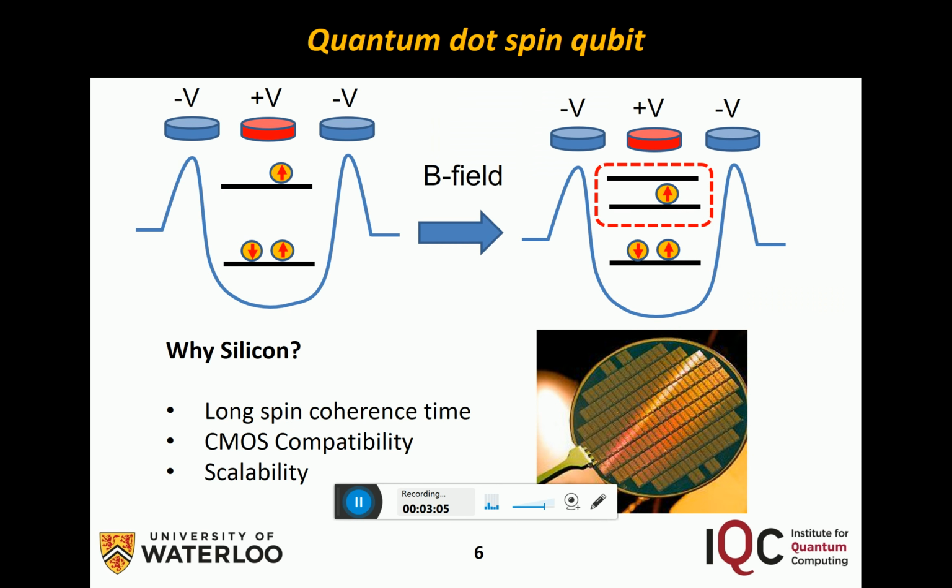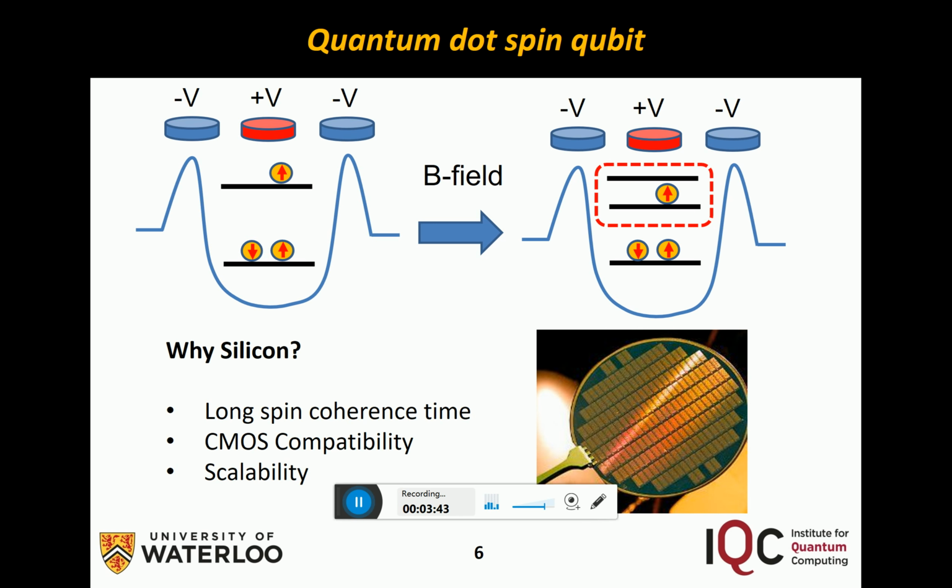In a gate-defined quantum dot, you essentially have a single well potential that confines an electron, and the electron can only be in discrete energy levels. These levels are doubly degenerate because of the spin of the electron, but we can lift this degeneracy by applying a magnetic field, and that's where the spin qubit emerges, in this 2-level quantum system that is essentially the spin state of the electron, which obviously can be parallel or antiparallel to the magnetic field, or a superposition of the two.